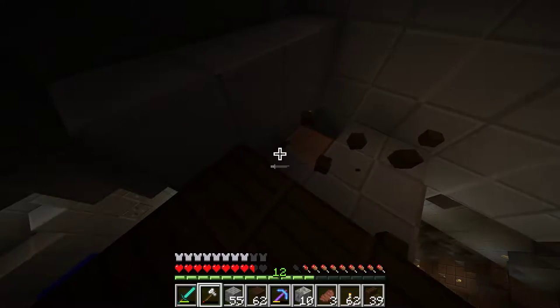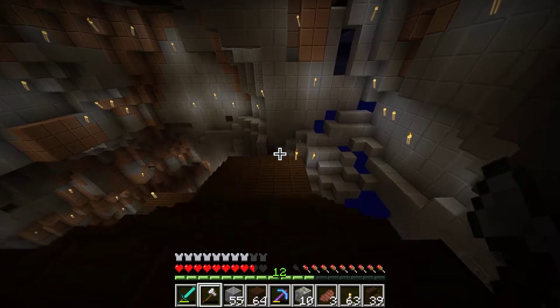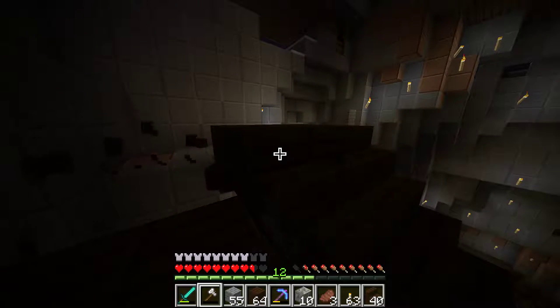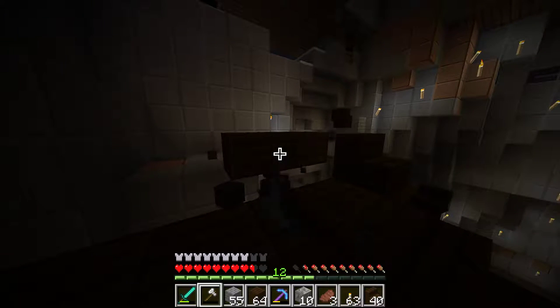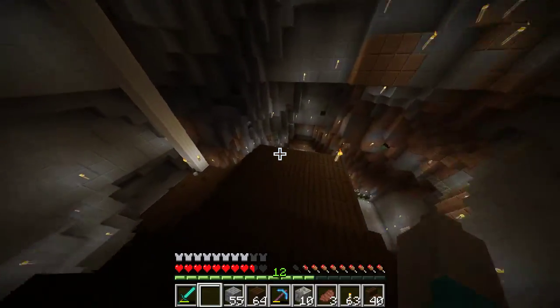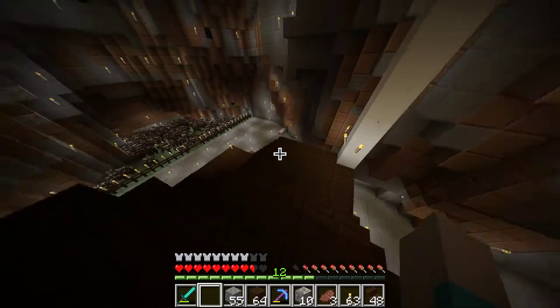Alright. Yeah, look, see, there's a mermaid. Can you kill it? Oh! Got knocked into the wall. Oh! Fucking kill it, I'm getting fucked up. There's two of them. We should just leave it there.